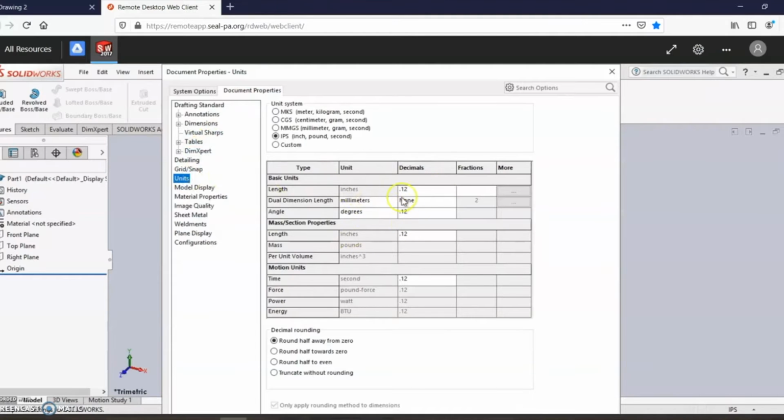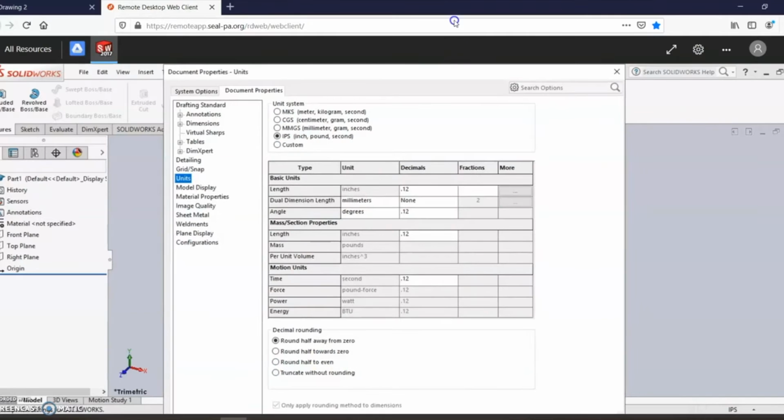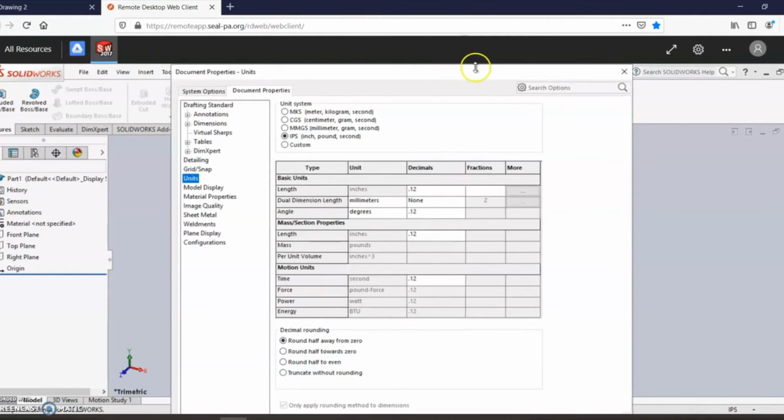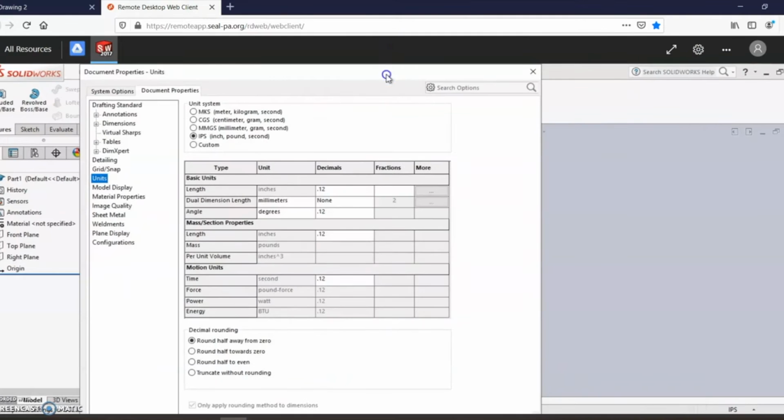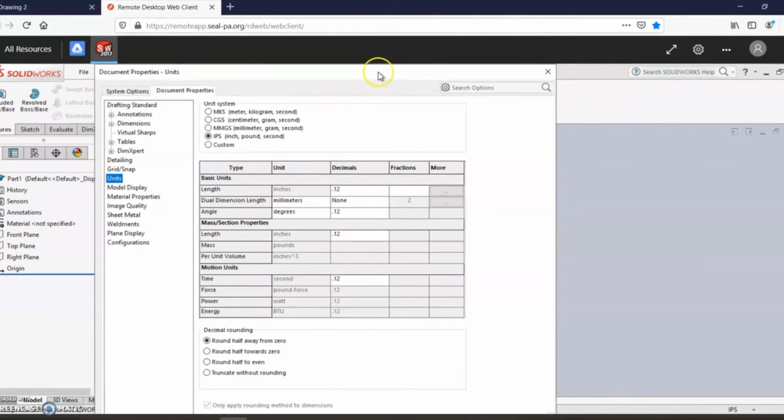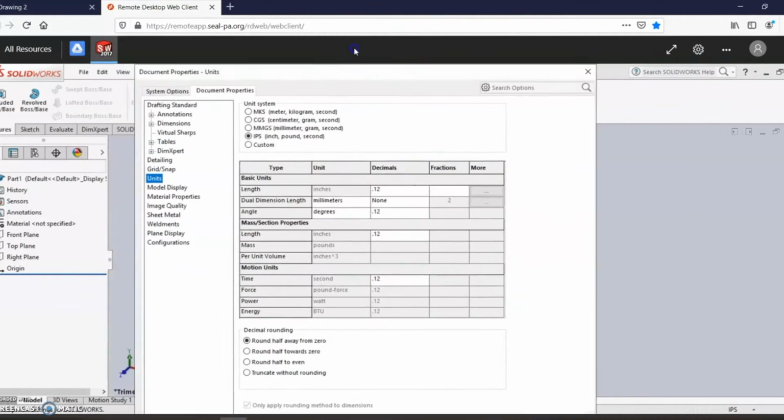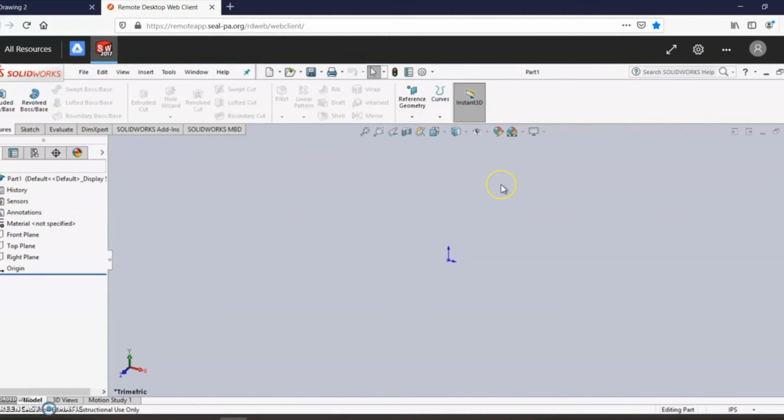I'm not going to have you change the numbers for now. I'm just going to leave them as they are. I just want you guys to verify that IPS is there, and it is. And look, here's that issue that I've had kids email me about, like, I can't see the OK. Well, it's because it's down below there. If you drag this up a little bit, it's tough, but maybe it's not down there. Either way, it is. You just can't get to it. It's doing it for me now too. So that's why I'm trying to have you guys skip this step. If you just see that it says IPS, inches pound second, just go ahead and click that.